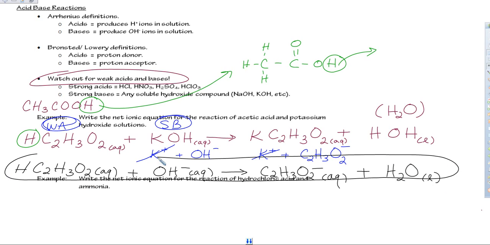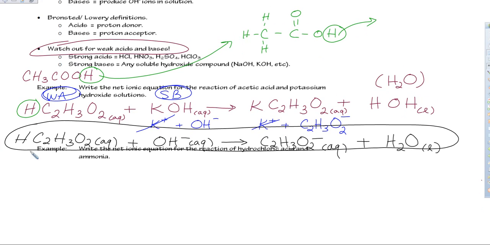This is the kind of stuff they're going to put on the AP test, and it stumps kids a lot. That strong acid, strong base distinction is really what they're looking for. Do you understand that a weak acid or a weak base does not ionize, but a strong acid or a strong base does? Check out this one with ammonia. Write the ionic equation for the reaction of hydrochloric acid, HCl, and ammonia.